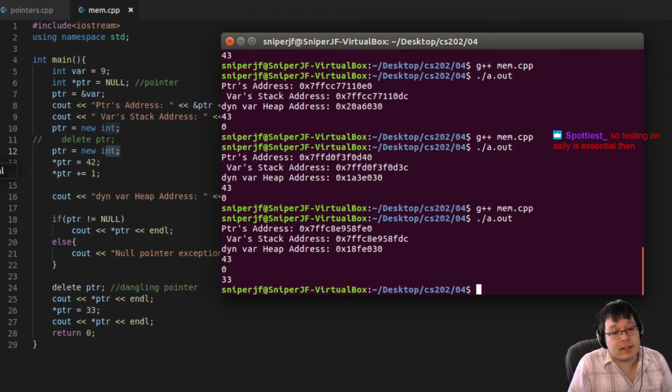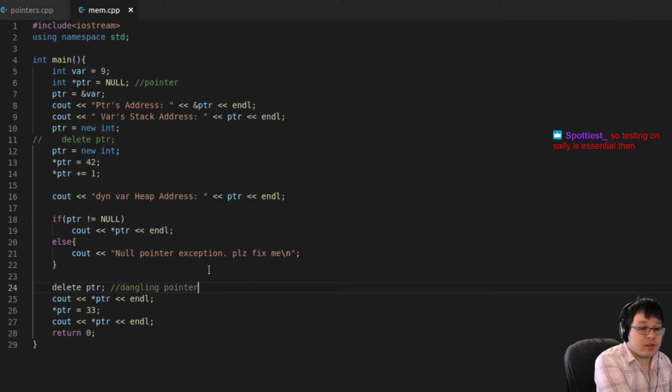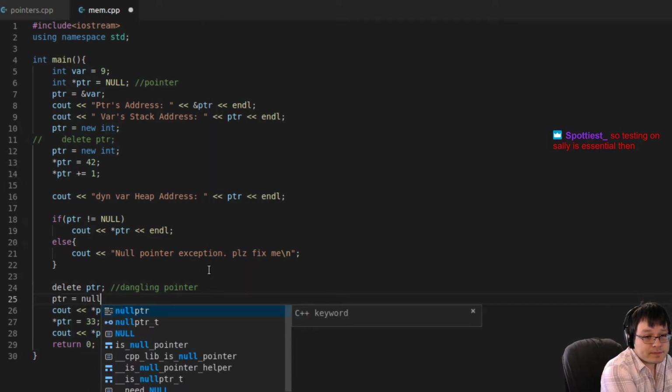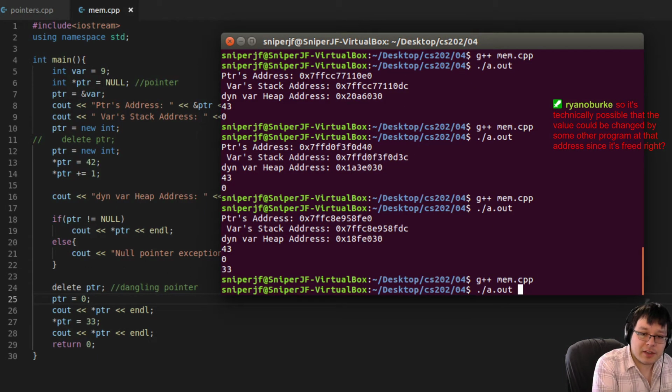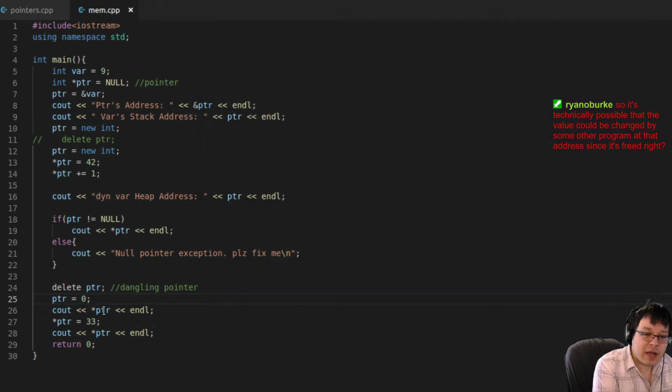Well, yes, testing is essential, but more than that, you shouldn't be doing dangling pointers in the first place. To avoid this issue, what you want to do is set PTR to null. I guess just so you can see that you can use the other ones, I can do 0 as well. But of course, now I'm going to crash because I'm trying to access the dangling pointer. So I would have to wrap this in an if statement like this to avoid that. So I could put this all in the if statement.